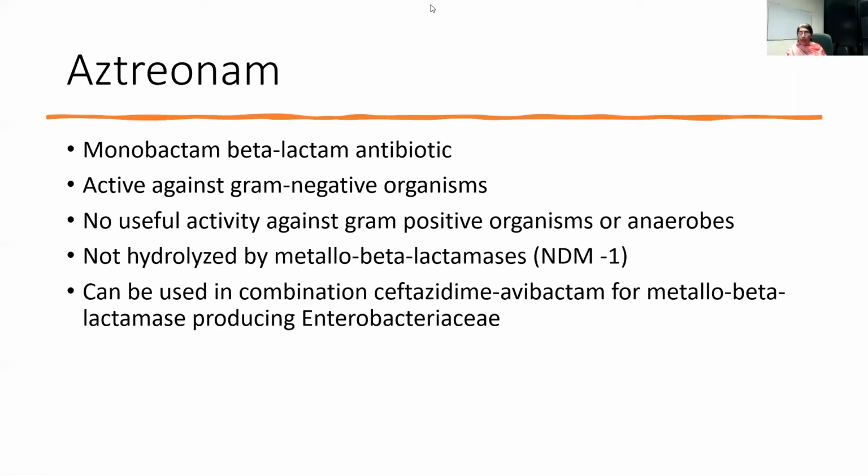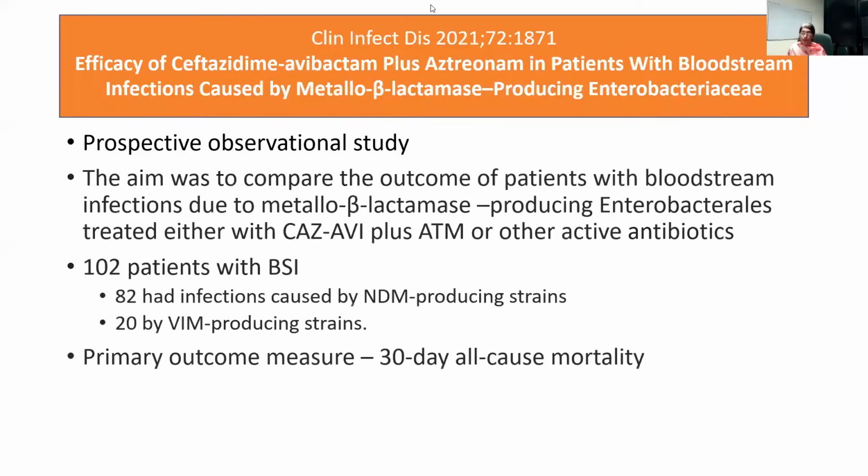So aztreonam is a monobactam beta-lactam antibiotic. It is active against gram-negative organisms, but is not active against gram-positive organisms or anaerobes. A very important thing is that it is not hydrolyzed by the metallo-beta-lactamases, so it can be used for the treatment of NDM-producing infections, but in combination with ceftazidime avibactam.